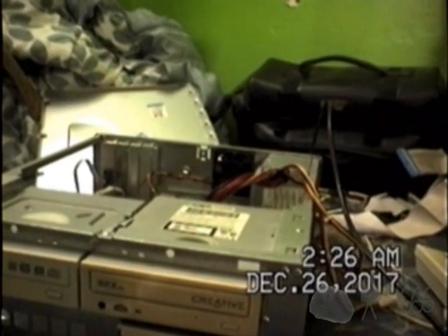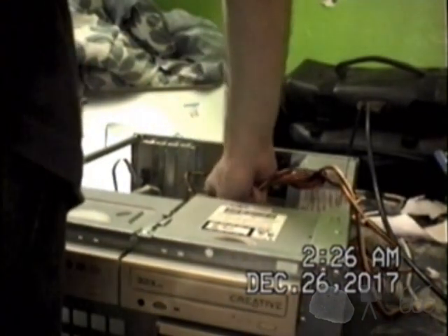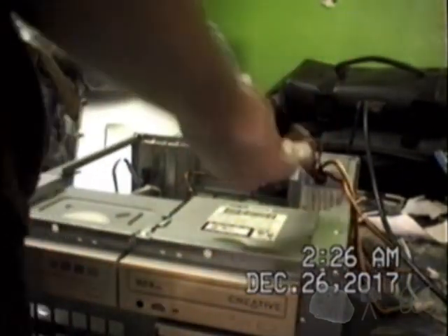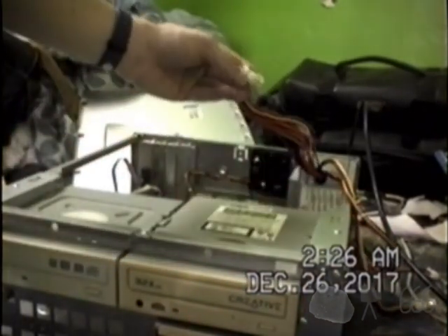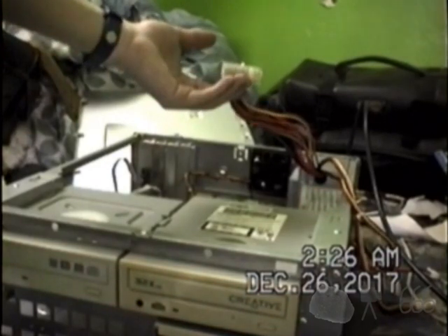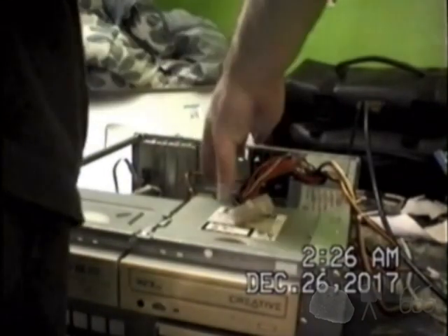Do we get a power-on self-test? Looks like the answer to that is no. That's going to be a stunning end of the video, because right now I'm at a stalemate. I don't know what the issue is. We are missing two pins on this — it's a 20-pin connector, and we're missing the last three pins: a white wire and a gray wire. I don't know what they go to. I don't think they're critical, but I have no idea why this doesn't work.